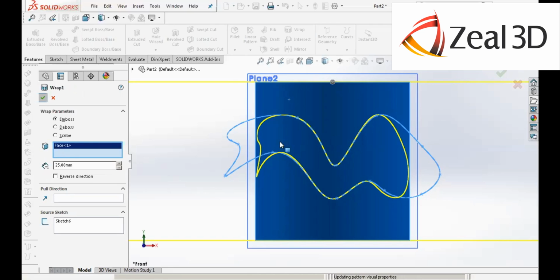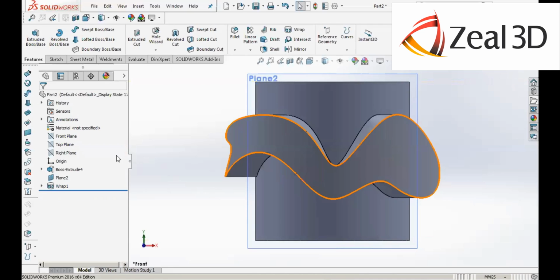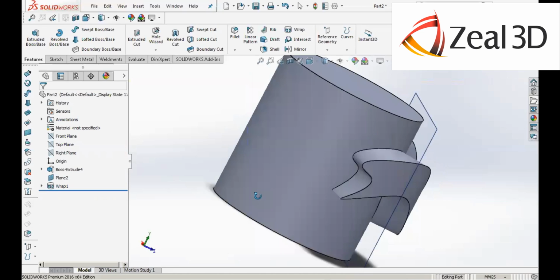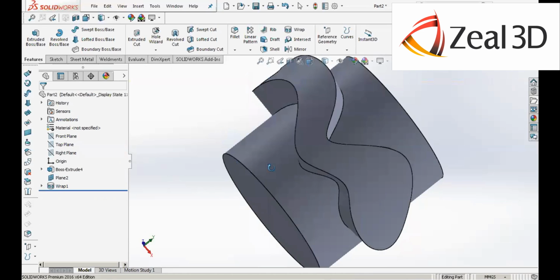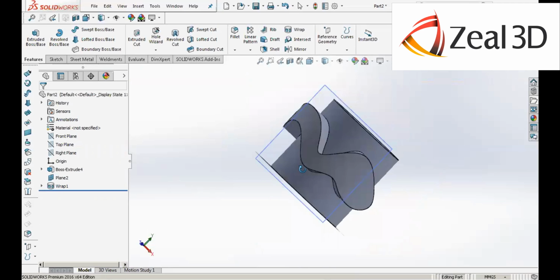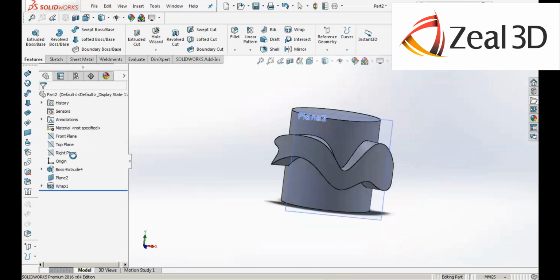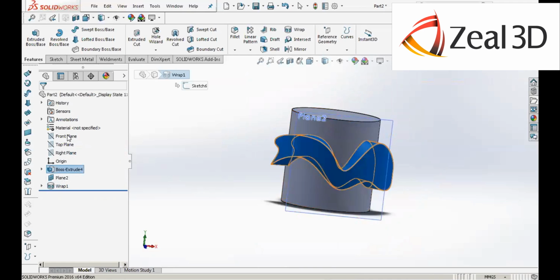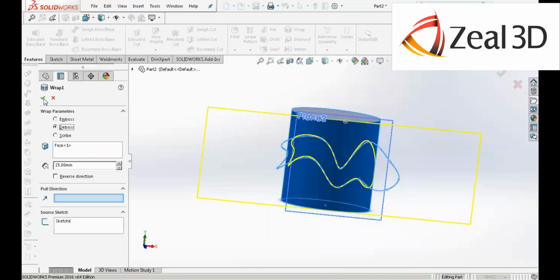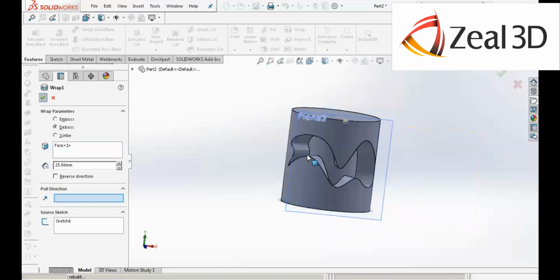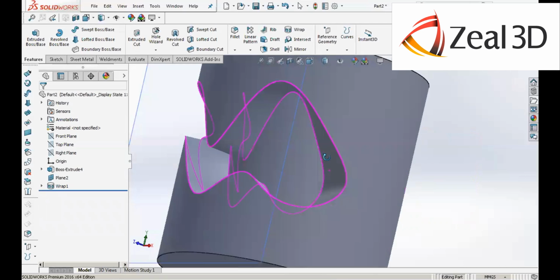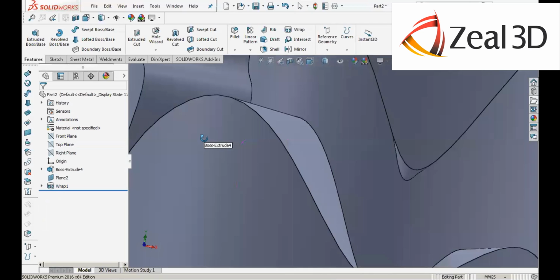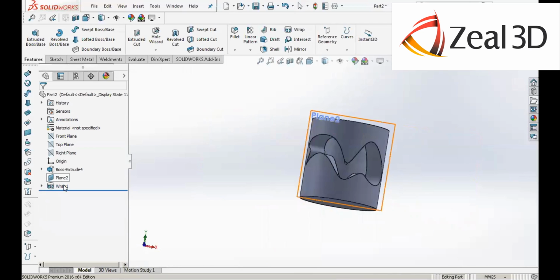Emboss means just what it says, and as you see on the screen, it embosses the sketch entity which we created onto the surface, and it gives the exact amount of thickness as per the distance you mention, where the maximum distance is calculated radially. In the same way it goes with deboss, which does the opposite of emboss and extrude cuts in a certain way.